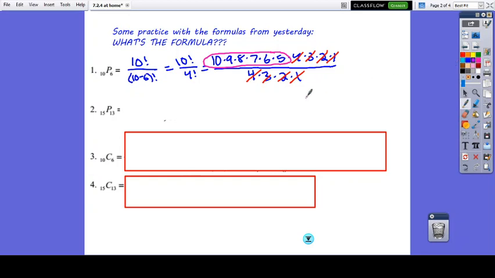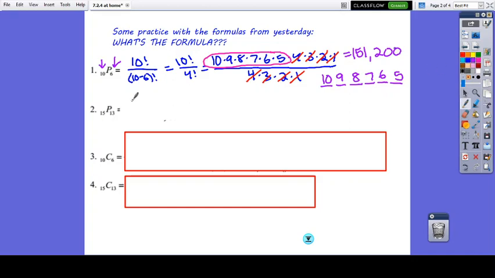Okay. Now, interestingly enough, how would we have done this before? Imagine this was, I have 10 jelly beans and I want to choose 6 of them in a specific order, not in a cup, but in a specific order. Okay, so we would have done, I have 6 different ones I want to choose. How many do I have to choose here? I had 10. Once I've chosen that one, I now have 9. I now have 8, 7, 6, 5. And that and this are exactly the same thing. So the answer for this one should have been 151,200. That's how a permutation works.